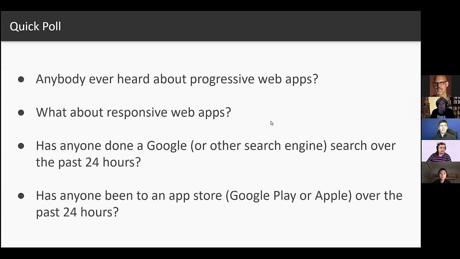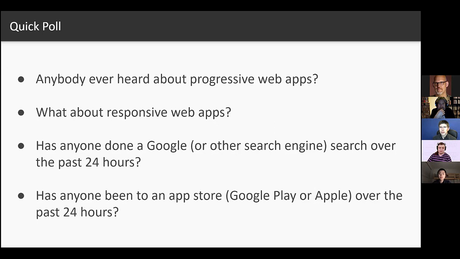Now, progressive web apps. So first things first, I'm going to ask you a few questions. So you can use the chat to answer, I guess. So first, has anybody ever heard about progressive web apps? So I see one yes. I see only yeses.